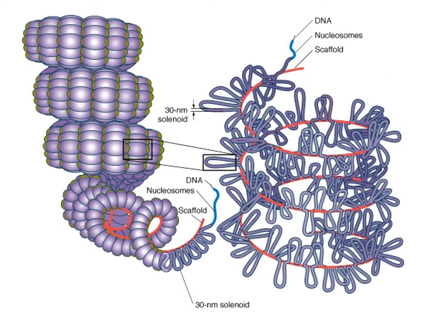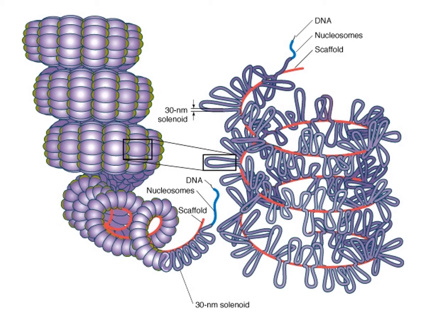So just another view of that. Again, there's more detail here than you need to know. I do want you to know what a histone is. I want you to know that that's used to package DNA. And I want you to know that the DNA condenses prior to cell division. So again, we can see the solenoid, that is our DNA wrapped around proteins, and then the proteins packed together. And then we can see that this solenoid is attached to this red scaffold structure, which is also made of protein. And then that is spiraled up as well. So it's quite a complex process that has to occur.